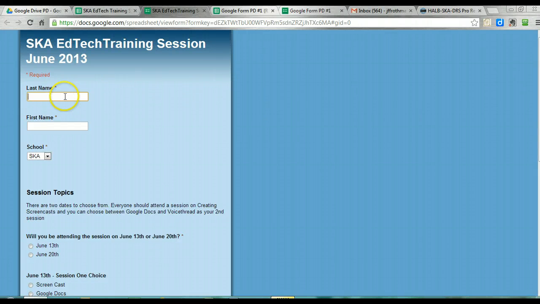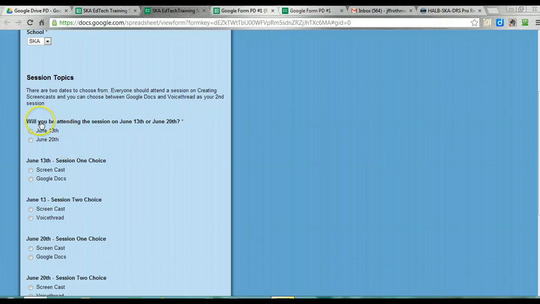So, typical questions, get people's names in. The little star, which we'll talk about, is a way to make a question required, which means I'm not going to be allowed to submit unless I've filled out that question. There are different types of questions. It could be just a little text box, a drop-down menu, multiple choice with little bubbles, or check boxes. Basically, this is a tool for real information gathering. It's a great tool for homework, for both short or longer homeworks, depending on what you're looking to accomplish. It's really just a great, easy way to gather information into one place.